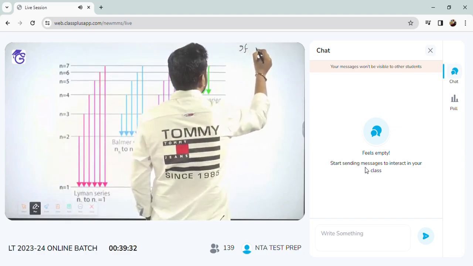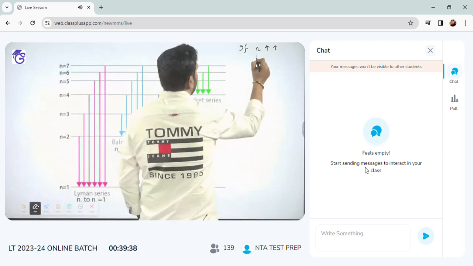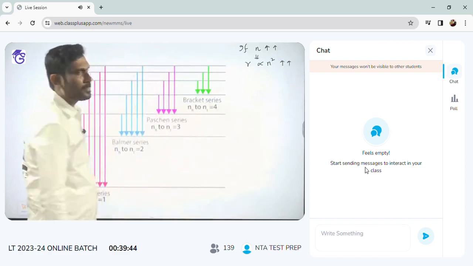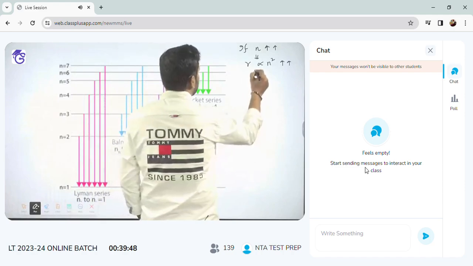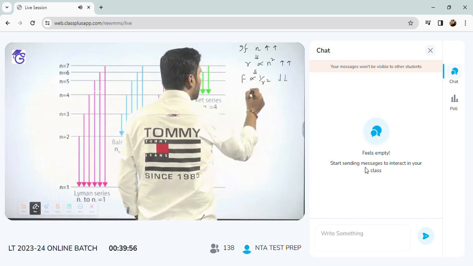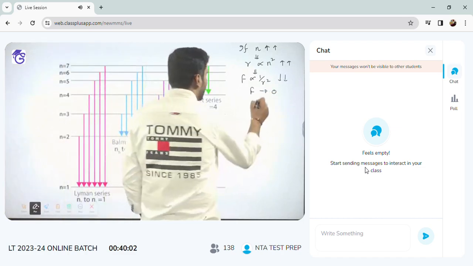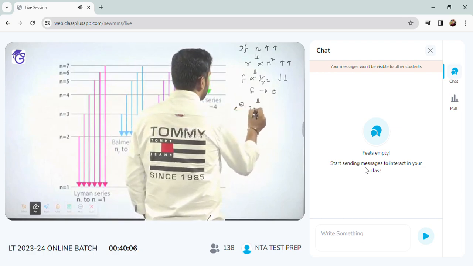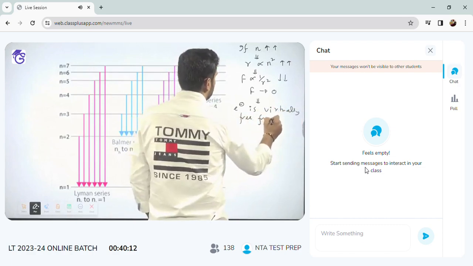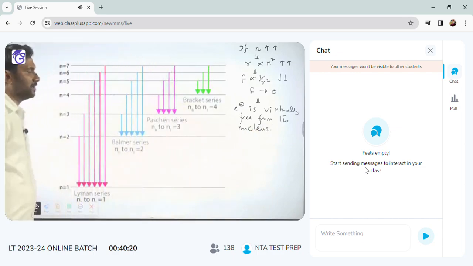If principal quantum number is very high, if n is very high, we know radius of the orbit is proportional to n square, which is also very high. That's very large. If the radius of the orbit is very large, then the force of attraction, which is proportional to 1 by r square, is very less. So we can write force is tending towards 0. If force is tending towards 0, then I can write the electron is virtually free from the nucleus.